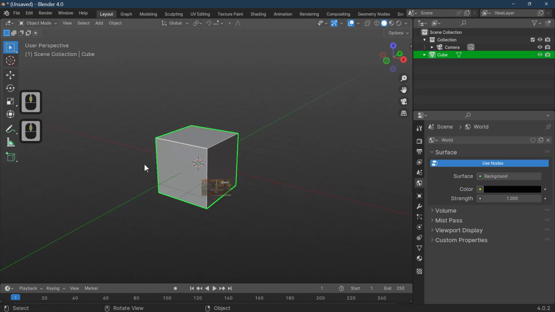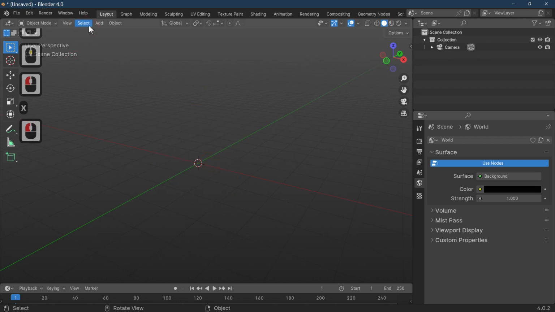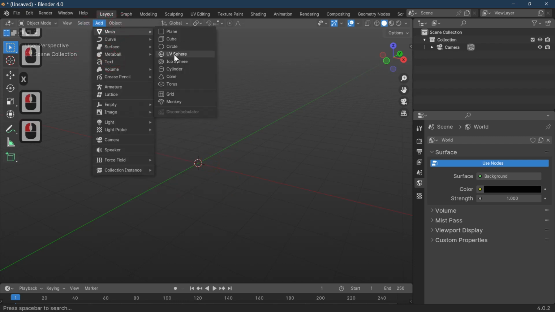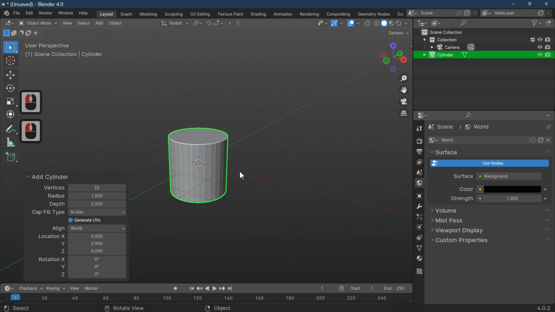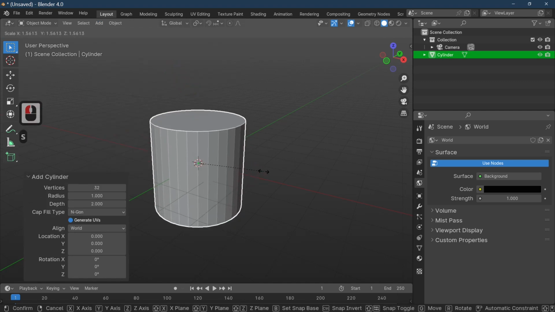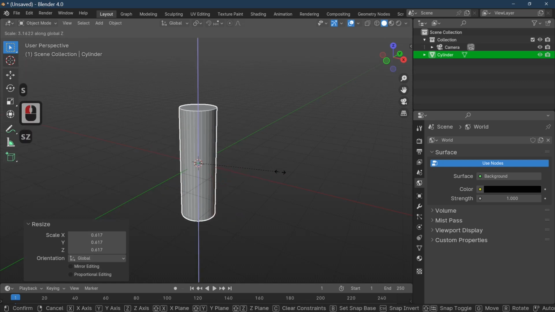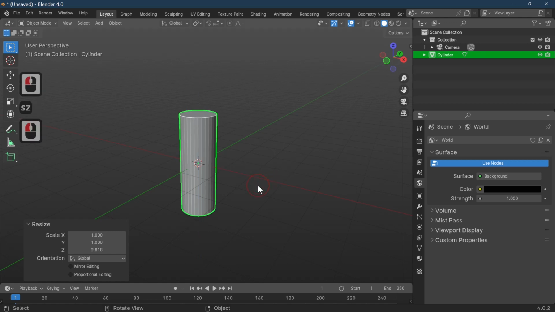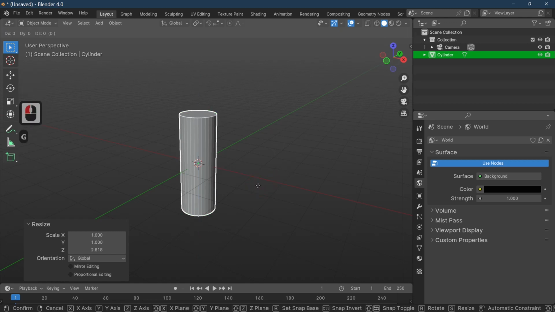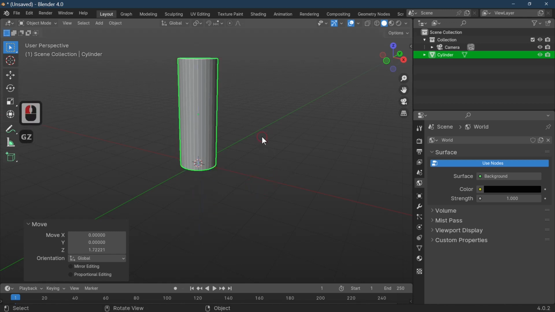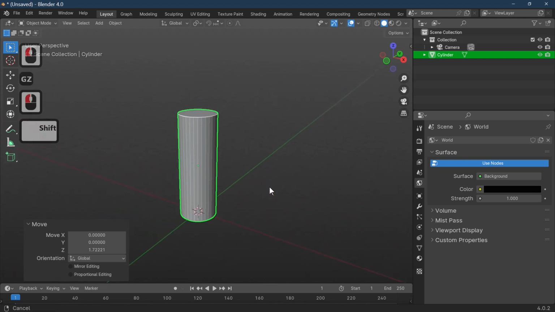So I'm just going to add something simple, and what we're going to do is add in a simple cylinder because that's the closest thing to the thing we're going to make. I'm just going to scale this up so I get that kind of shape. I've pressed S to scale and Z, and then move it to the top of our arrows there, and I'm just going to move my screen down by holding Shift down. So we've got the basic shape.